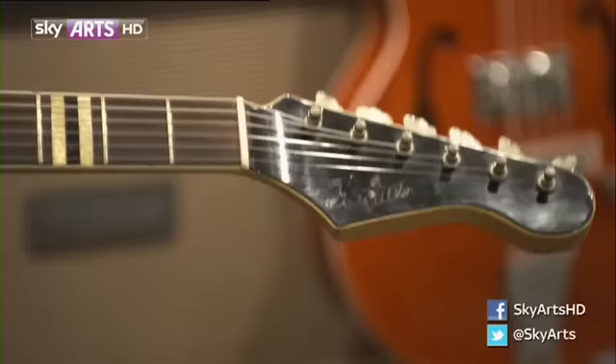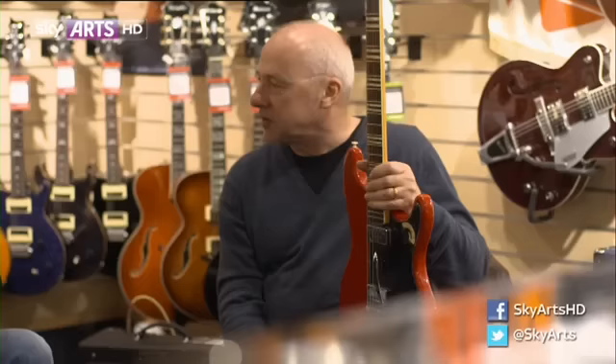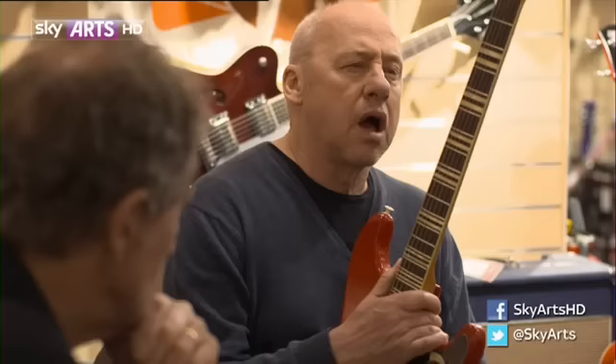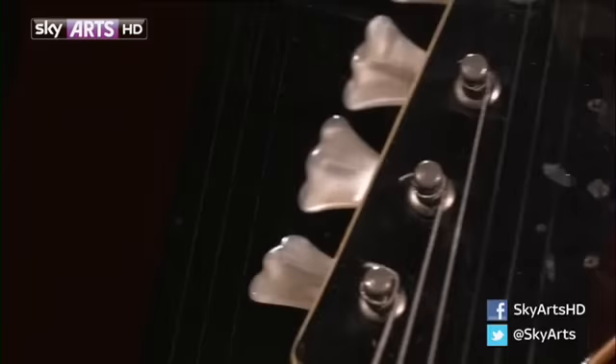It sounds pretty good for a first guitar. The one I had was a Rossetti Lucky 7, do you remember those? Just because it was nowhere near a Strat doesn't alter the fact that you love your first guitar. I think it's kind of important that you kept it. I remember not wanting to let go of it the day I got it, so it's possible that I slept with it — it was certainly by my side. So Mark's first choice of guitar is his Hofner Supersolid V2, a Stratocaster replica with a black anodized metal scratch blade and tremolo arm, bought for 50 quid by Mark's dad in 1964.